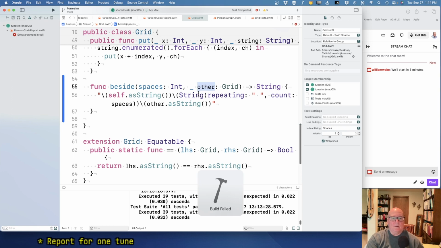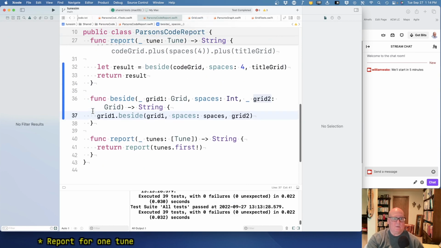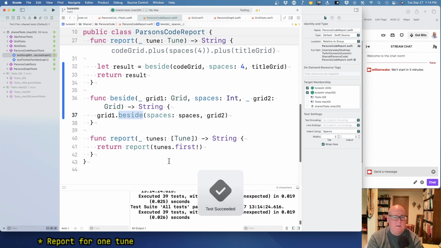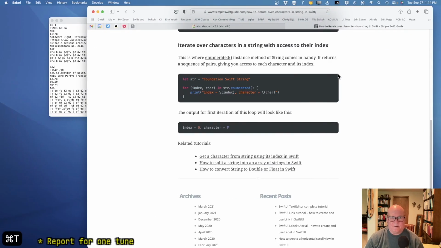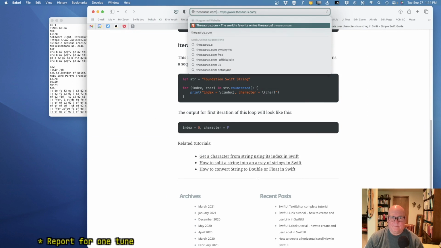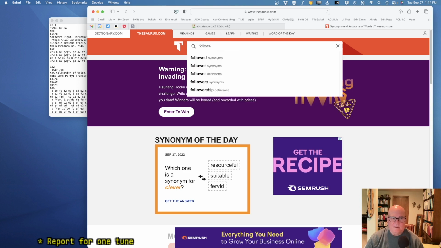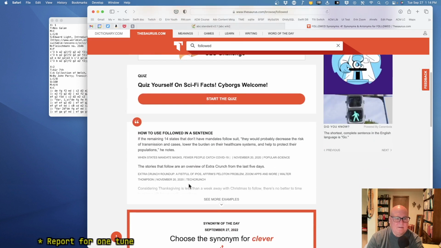Oh, right, grid 1 is redundant now. Make sure that works. Grid 1. I think, is it then grid 2? Let's find out. I don't know what the thesaurus says.